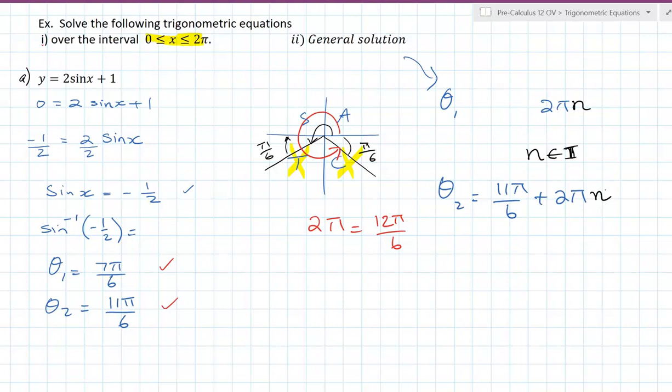Now, does it go only in the positive direction or also negative? Aha. Notice that because we said n is an integer, we don't need to include the negative in there because it's already part of the positive and negative integers. So be aware of that. Just because it says plus 2 pi n, that doesn't mean that the entire answer is always a positive angle or a negative angle, okay? So n is an integer, and integers run from negative to positive, okay? Excellent. Okay, let's look at example B.